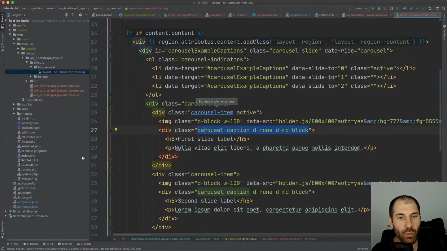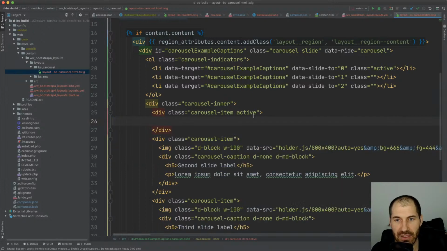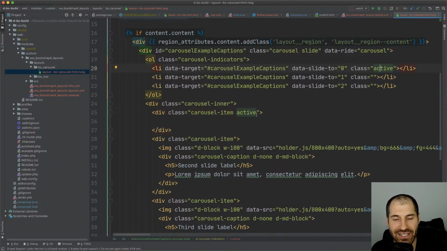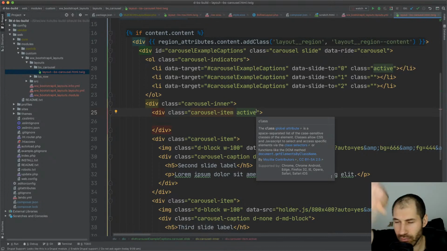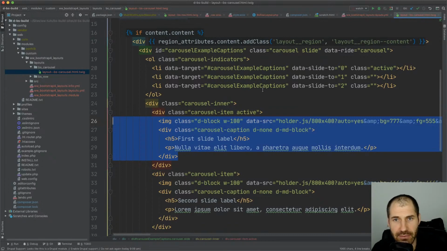Now we need, so we have done this part, okay? The layout will handle this div because, as I was mentioning, it needs to automatically handle and add in the active class. And it's just easier to do it at this level than to track it down multiple levels. Okay, so that's the important thing. All right, so we're getting there.